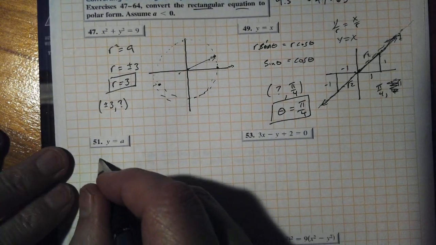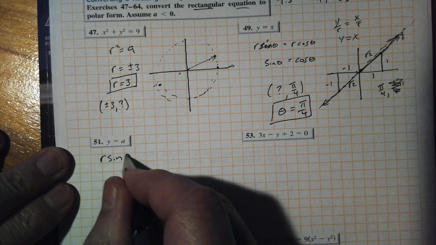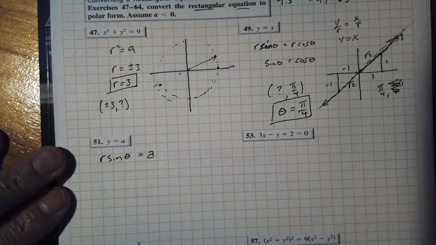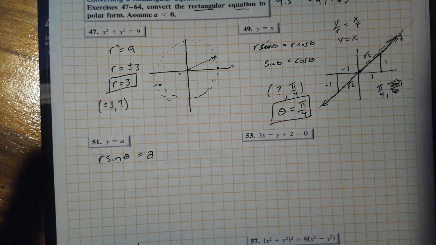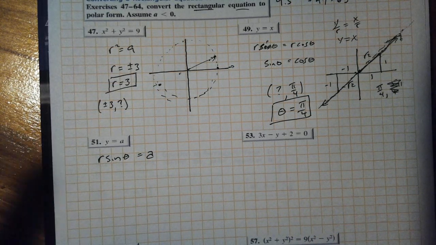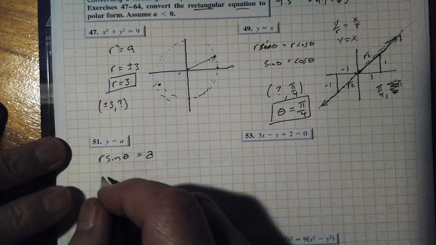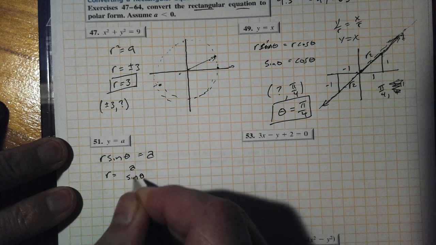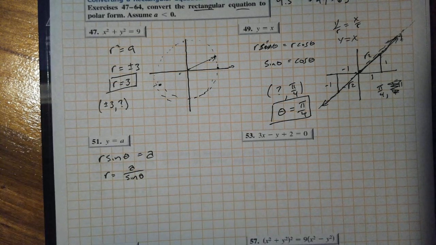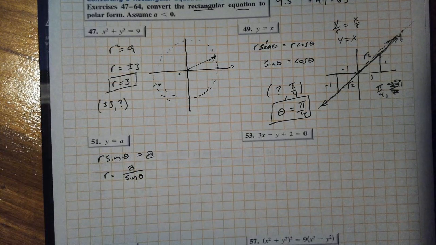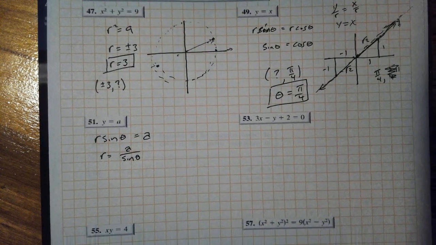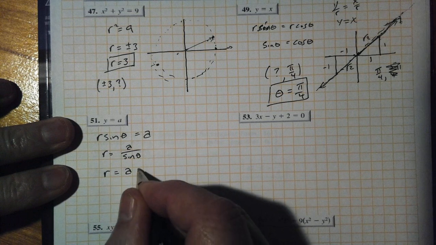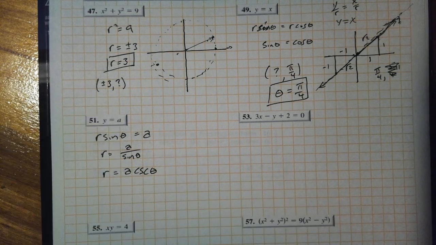Okay, y, that is r sine of theta equals a. If it's at all convenient, it's considered proper to solve these things for r. So I get r equals a on sine of theta, which is not a bad answer, but probably not the best answer. Maybe if this was a 5-point problem, that would be -1. Best answer is r is a times cosecant theta.